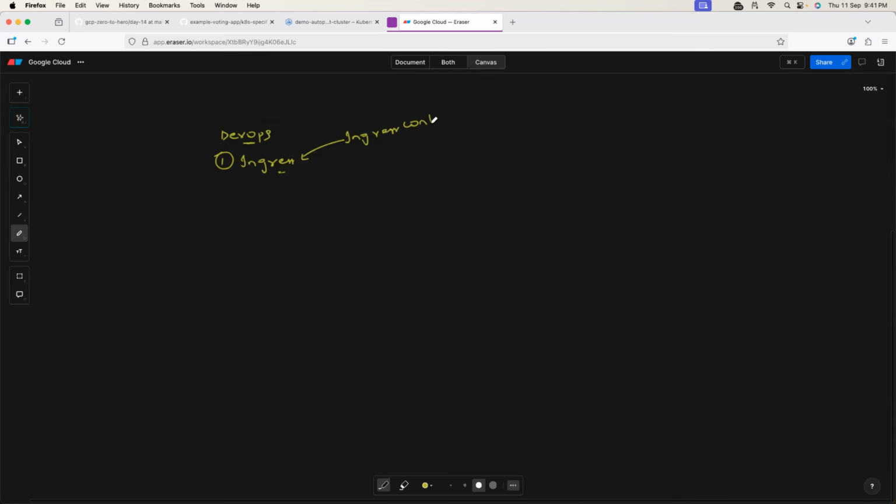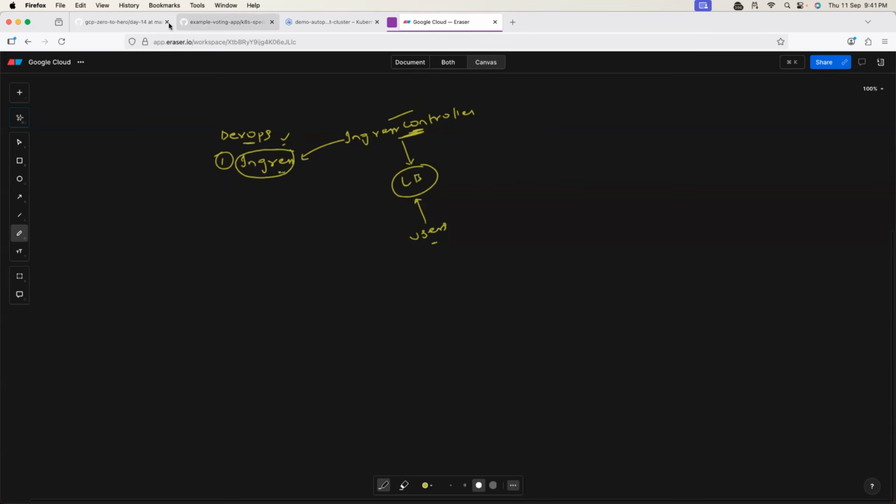And the Ingress controller reads the Ingress configuration and it creates a load balancer. This load balancer is used by the external users, right? So your job is to create an Ingress controller. This is a one-time activity for the entire cluster. And you have to define Ingress for every service that you want to expose, right?